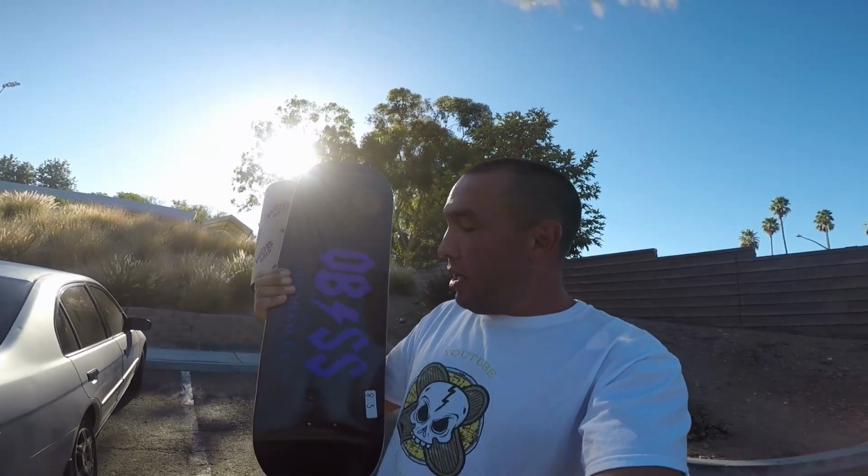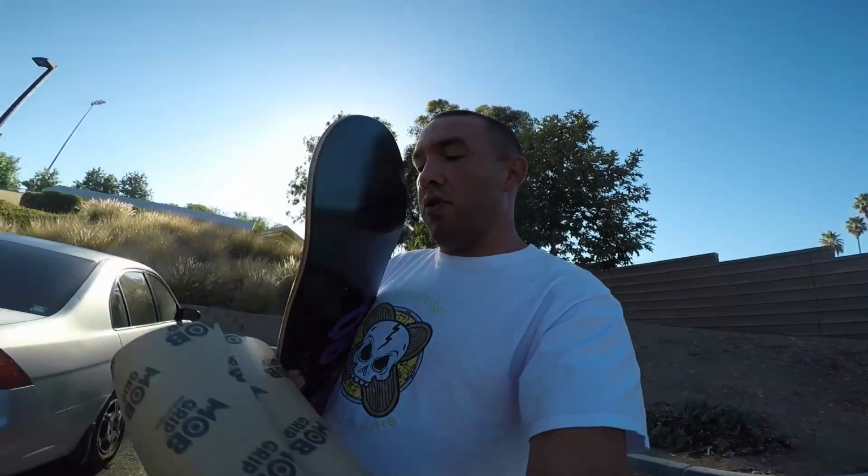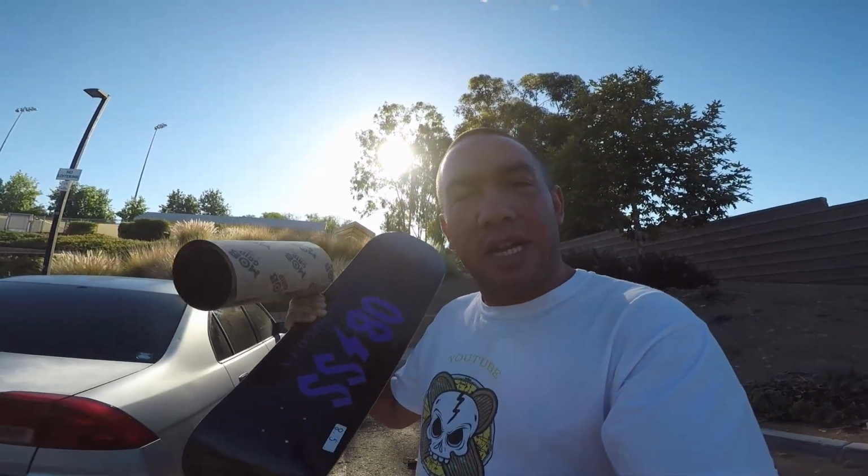Today we are out here at La Mesa Skate Park in La Mesa, California, just east of San Diego, California. So I got a local shop deck, Roll with Mob grip tape, and there's a couple of guys here that are going to play a game of skate for this gear. So let's go ahead and go in the park and meet these guys.